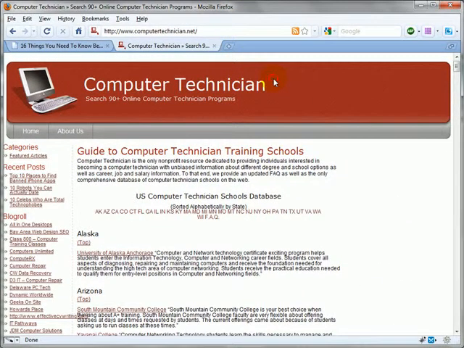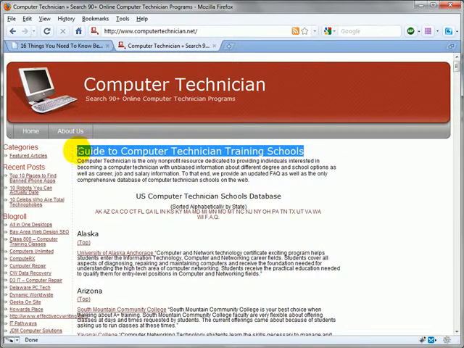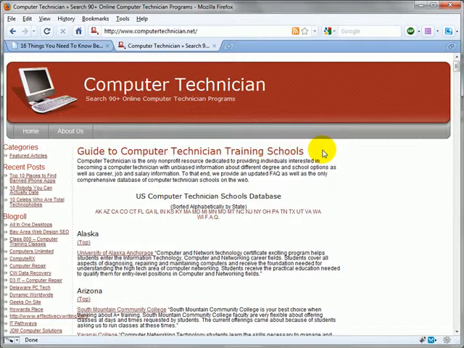Moving on, your headline is an H1 tag. I did a quick check, and you've got computer technician in your H1, and then this is a blog, and so each post has the title to the post in an H2 tag, and so that's all in order, and you've got your keyword kind of interspersed throughout your page. So I mean, in terms of search engine optimization, things look pretty good.